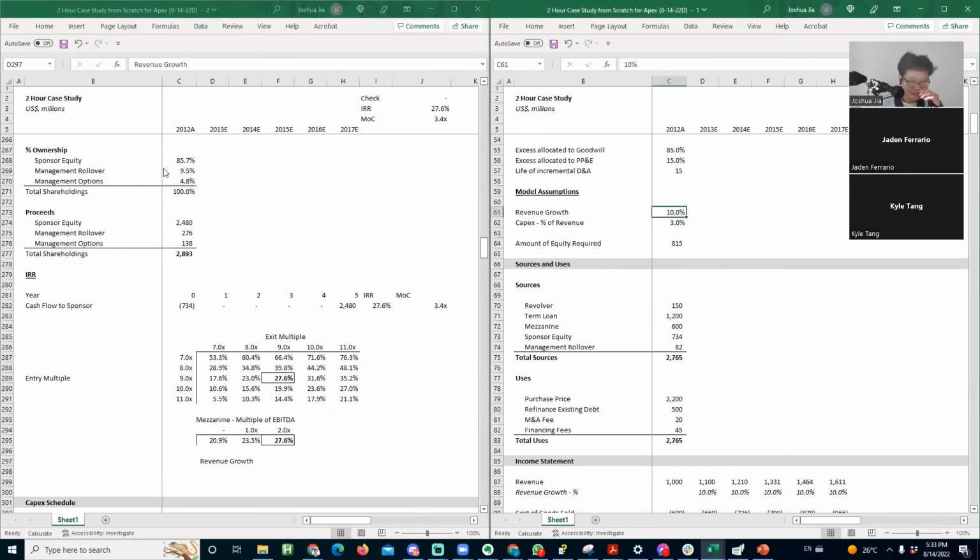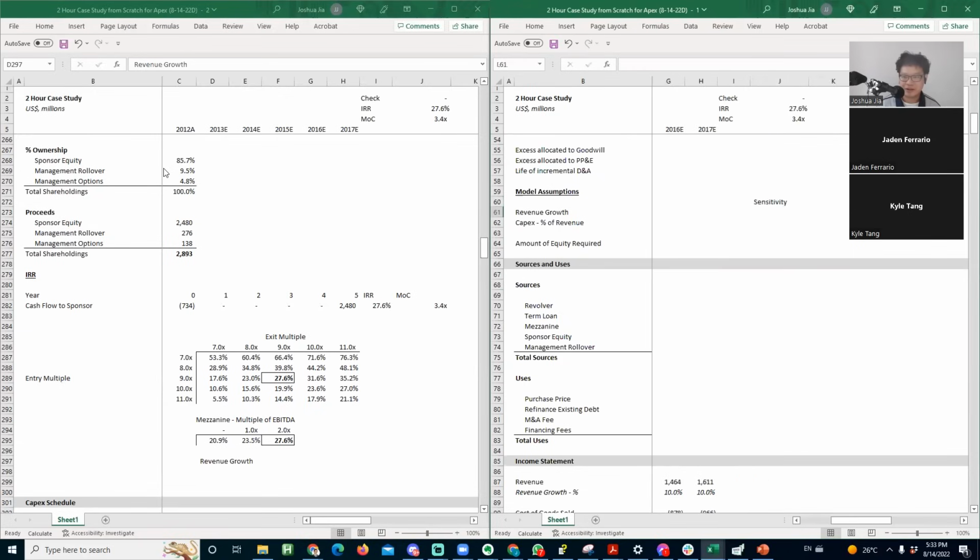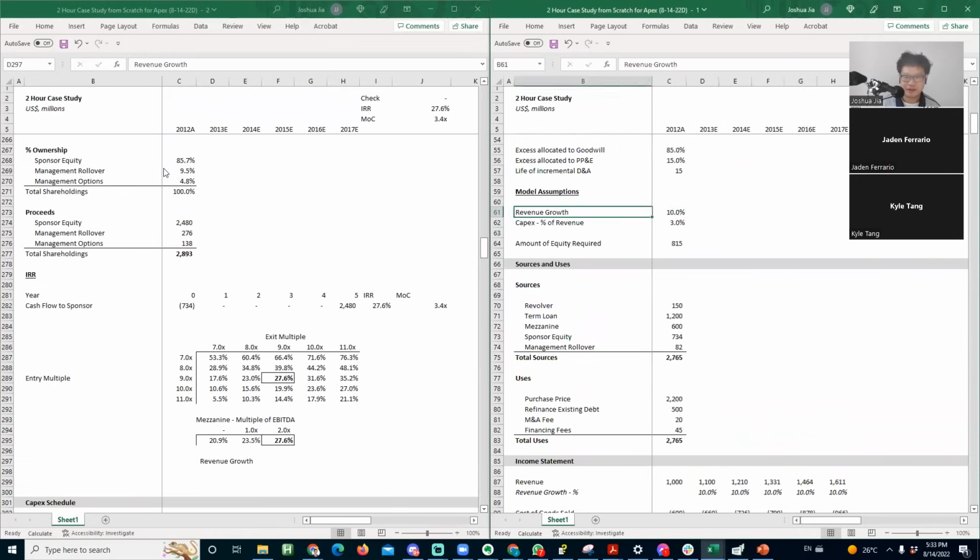So if I say this goes up by 1%, what happens? How do I do that? I'm going to create a little box here on the side called sensitivity. What I like to do is put a 0 and put a box around it. Maybe I'll just leave it like that.